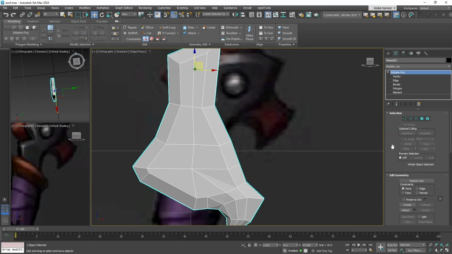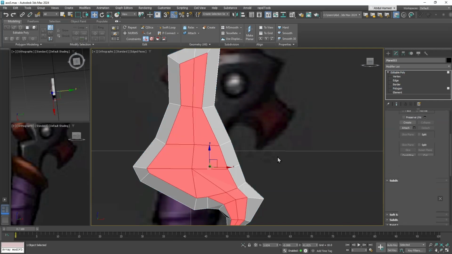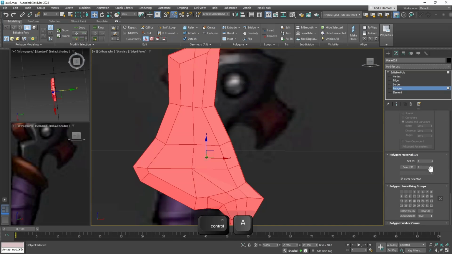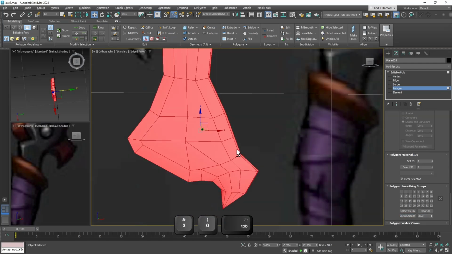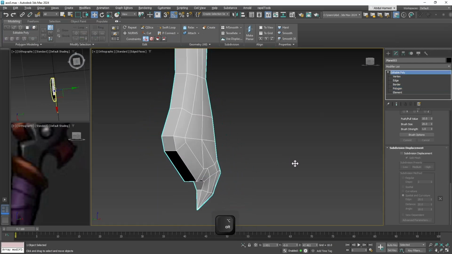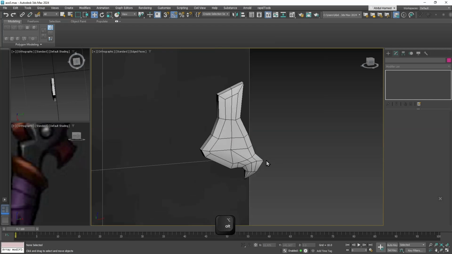Z to focus, and maybe one last thing to do is we could do auto smooth, and let's make the angle 30 so that it will base it on the edges.